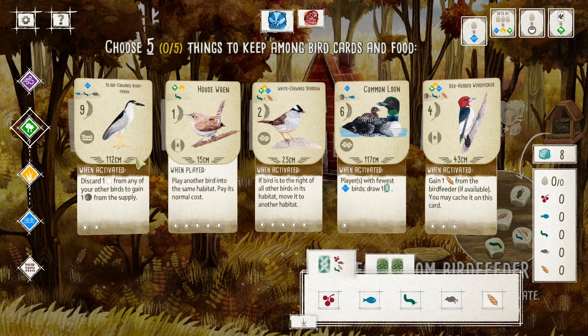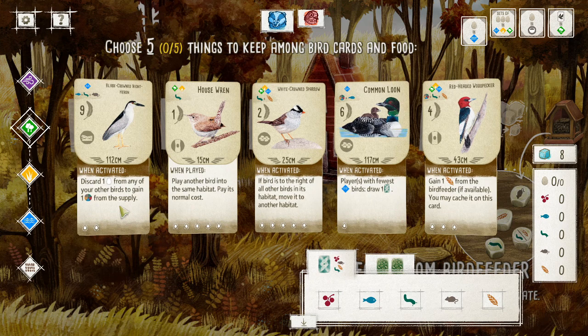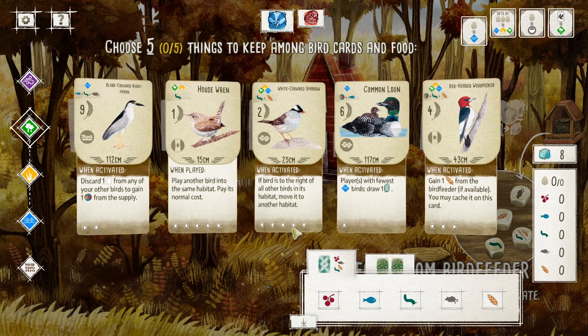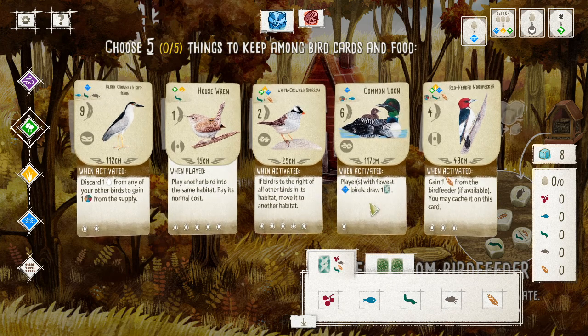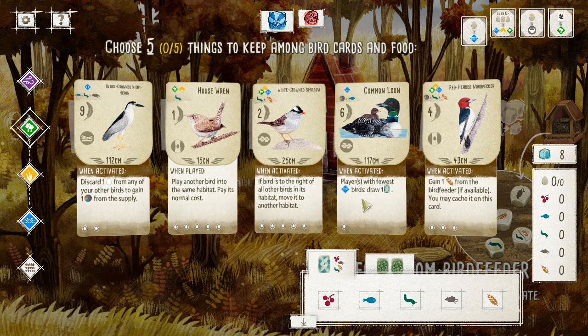So keep 5 things. Okay, so what is this? Discard 1 egg from any of your other birds to gain 1 food of any kind from the supply. Play another bird into the same habitat, pay its normal cost. Birds to the right of all the other birds move into another habitat. Players with the fewest wetland birds draw 1 card. Okay, that's interesting.